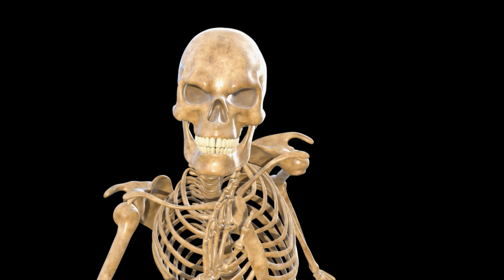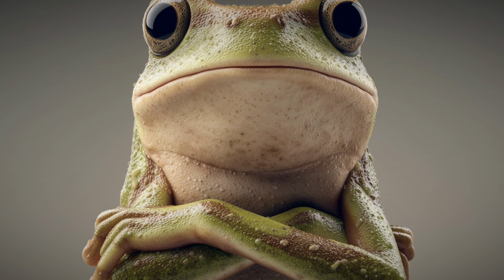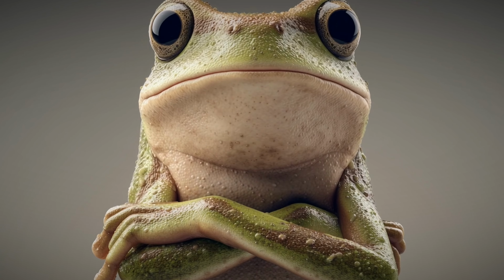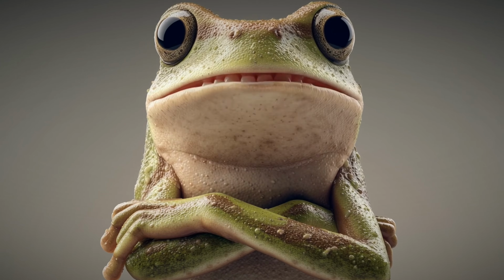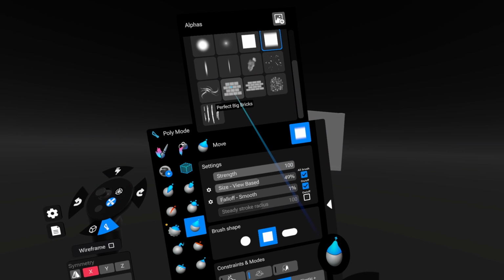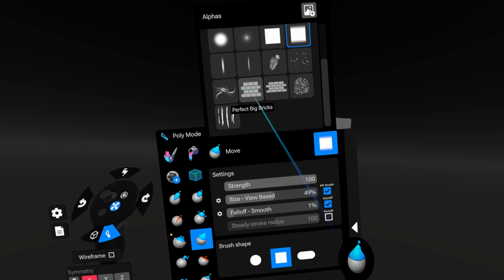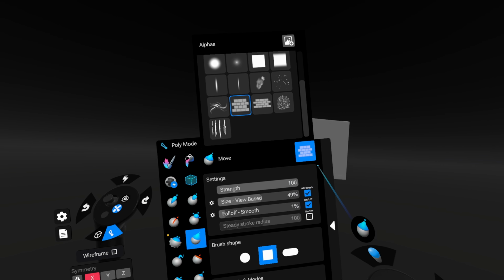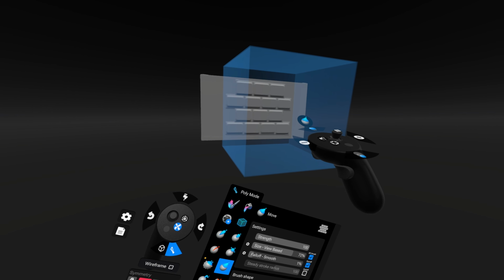Remember when I told you in the beginning that there was a secret step at the end that you absolutely must do to make this thing really pop? This is the last touch that will make a world of difference in the quality of your custom alpha mask. Here I have an alpha mask made using all the steps I just showed you, but watch what happens when I try to use it.